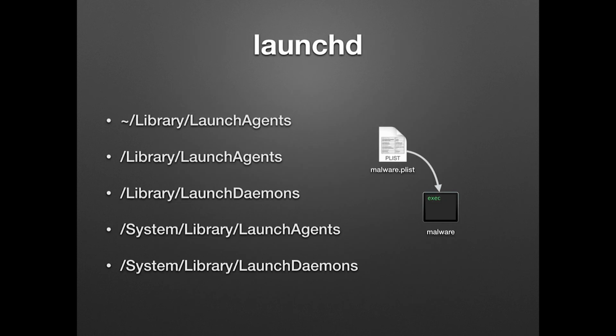Now launchd. This is very, very common among PUPs, adware, malware, you name it. This is the predominant way that things get persistent: you just write a simple plist file into one of these 5 locations. Now, in recent versions of macOS, the last 2 of these are actually protected by SIP, System Integrity Protection. So you cannot write to those locations even with root access. If you do sudo or something, you still can't do it.